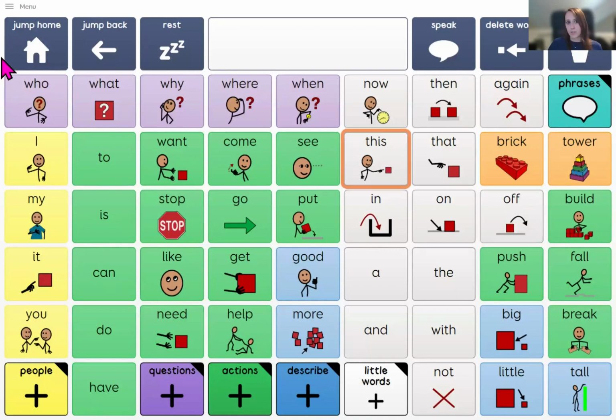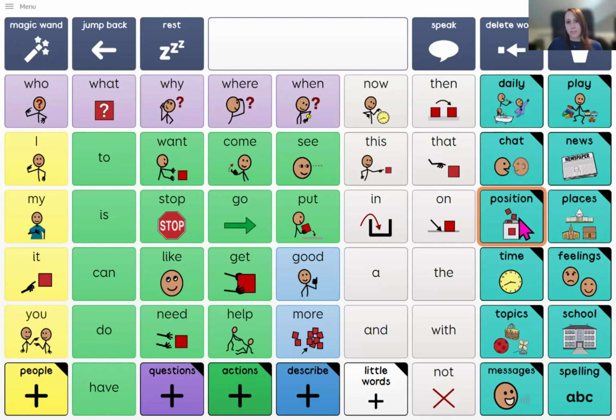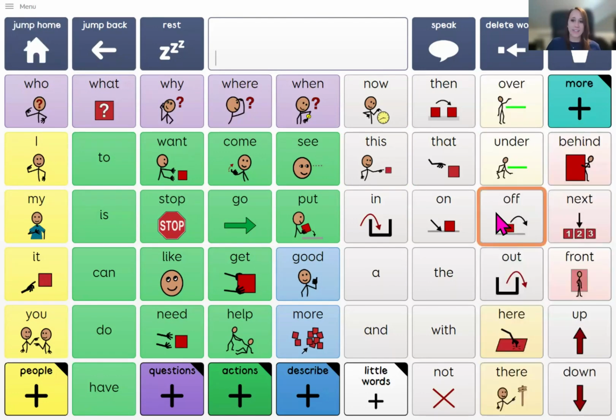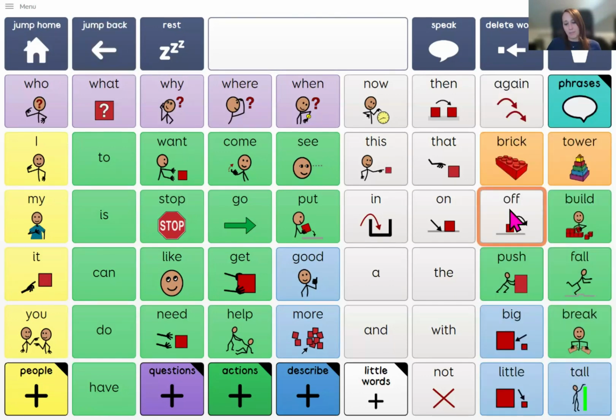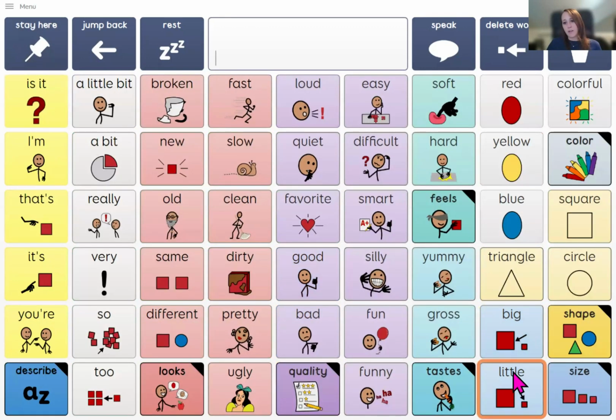Same thing is true for off. So that's a position word. If I open up my positions, off is right here in that same spot that it is in our building activity. Same is true for big and little. If I go under describe, big and little are right here in that same location.